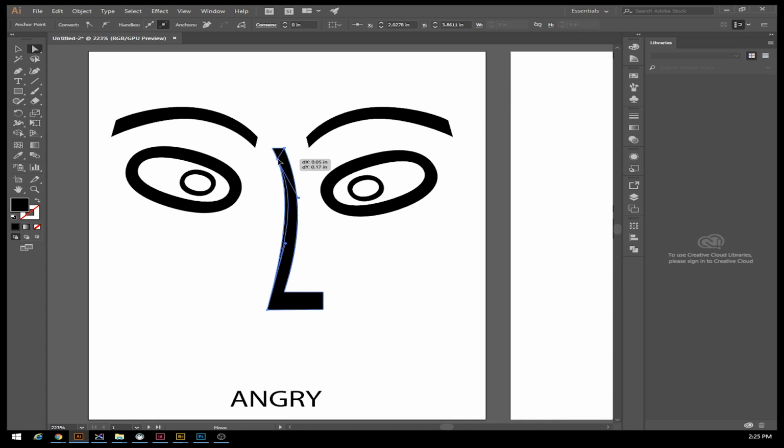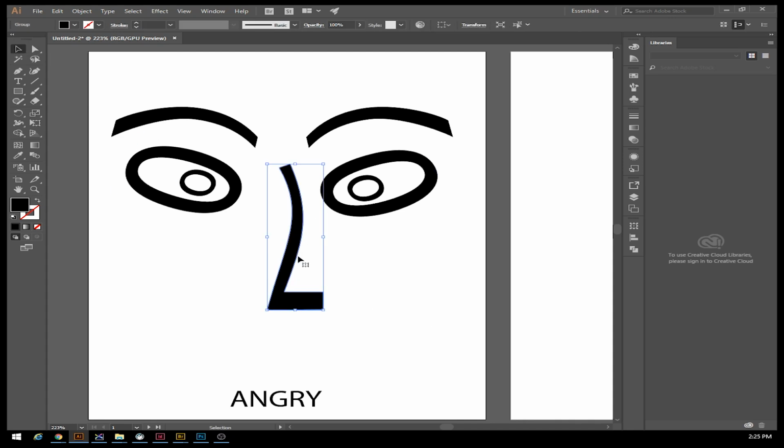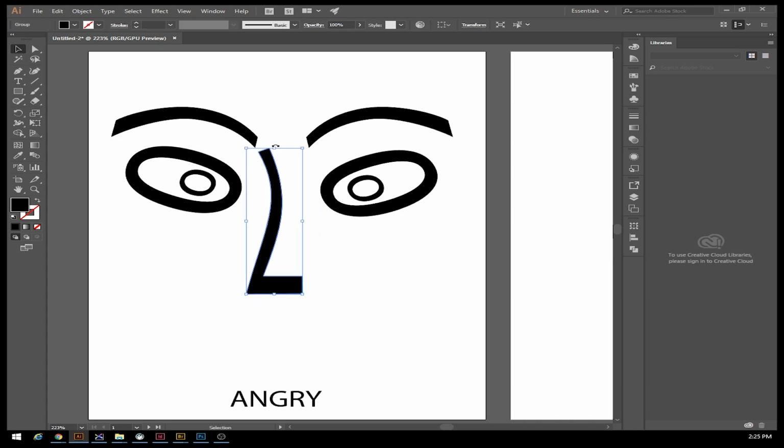Which hopefully makes him look a little bit more on the angry side. You could also take these handles and kind of use that to bend this more or less, to jiggle things around. And there you go. So it kind of looks like a 2, but not really. We'll take the selection tool again here. We can rotate this just a little bit, and now we get our confused, angry nose.